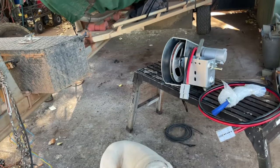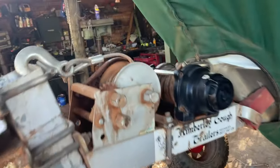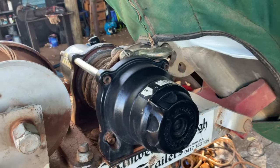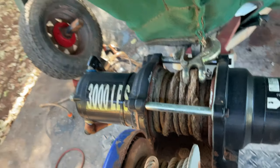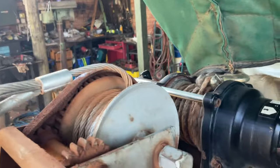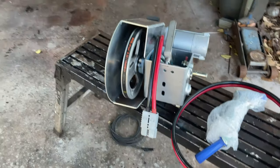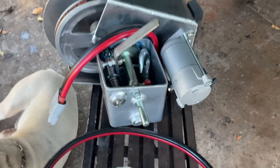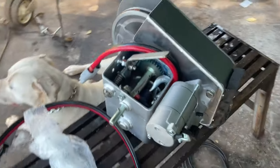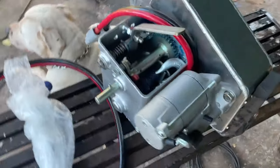This morning we've got a little job to do to the big boat. We're going to take off these two winches, which have served us well. They're pretty good, but we've got a better one. I was down in Perth recently and came across these winches. They're handmade by a really nice bloke in Perth. If you want to know anything more, please contact me and I'll let you know everything about these winches.